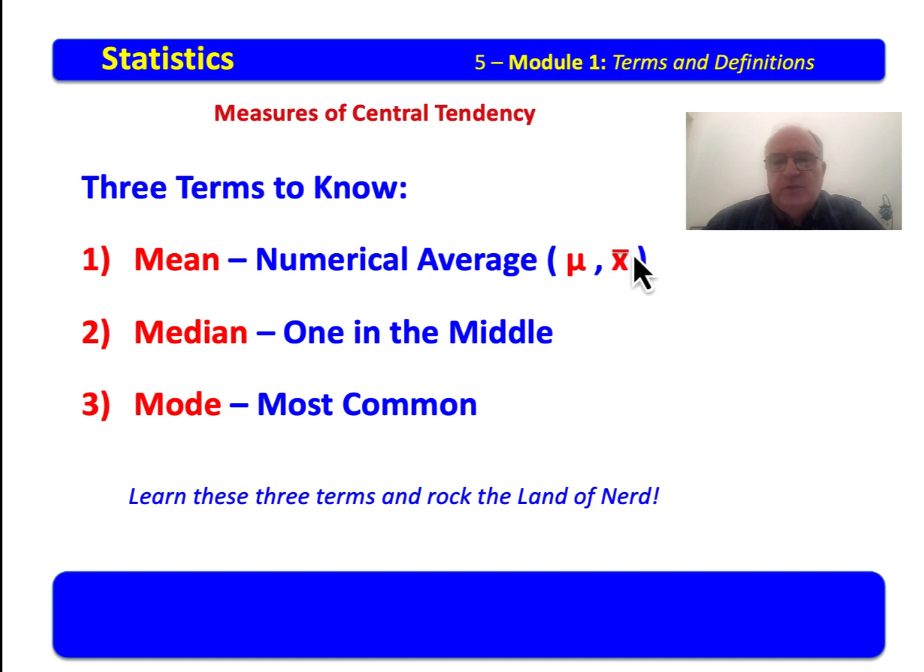Many times we will calculate the average of the sample, which is X bar, in order to speculate about the mean of the population, which we may not know. The population may be so large that you never would know, but we can speculate when we draw a sample.